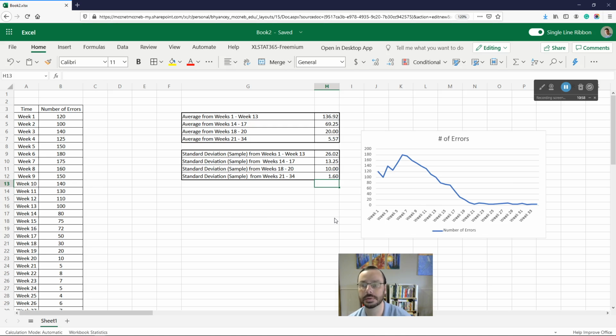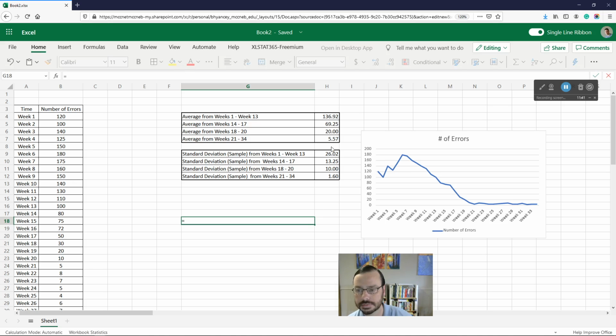Okay. Now, one final question that you may see is, well, how much did the process help us from when we started to where we ended? And for this type of question, I just want you to really focus on looking at this average, right? And there's definitely ways to use standard deviation, but we'll get to that in a second. But for the average, what we want to do is look at where we started and look at where we ended. So where did we start? 136. Where did we end? 5.57.